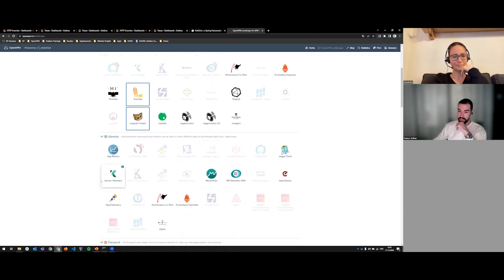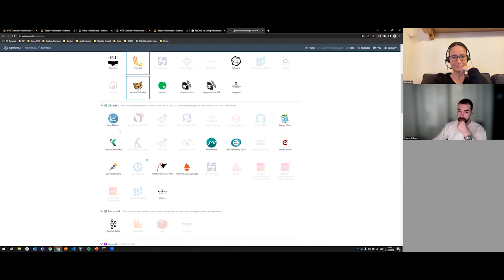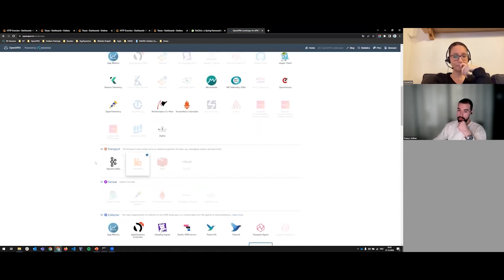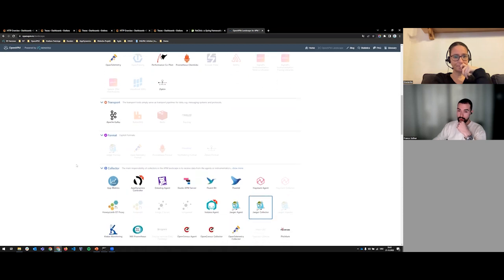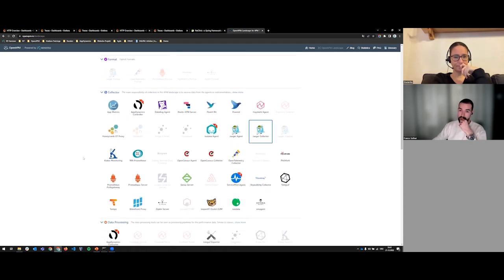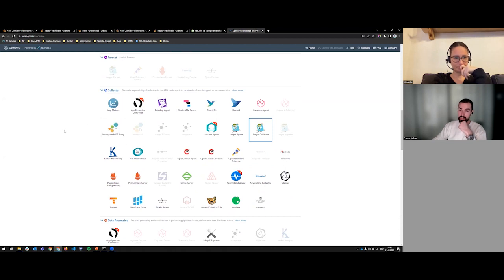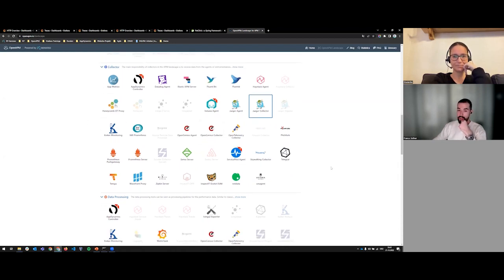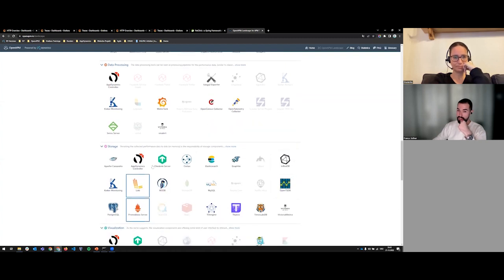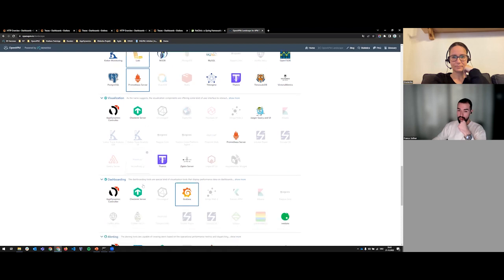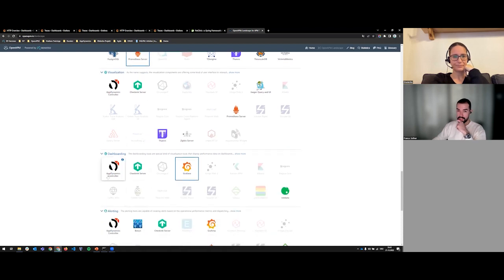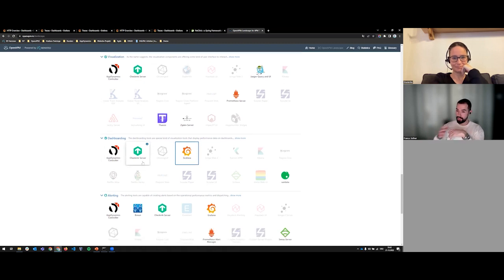The next layer would be to include some libraries that I want to use in my source code. I can choose components for the transport or to format the data. I can integrate different collectors like the OpenTelemetry collector. And then I have to choose something for the storage of the data, like Prometheus for metrics or Loki for logs. And then normally you should have something for the visualization or the dashboarding, and that is typically Grafana in our case here. So you could integrate different tools.